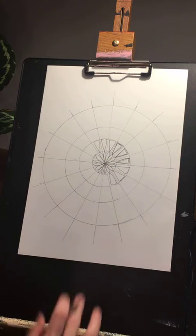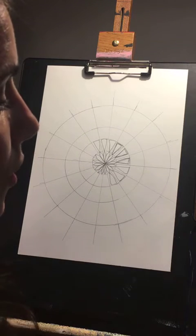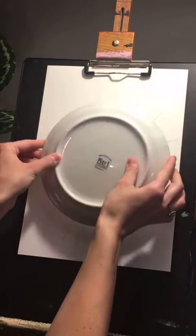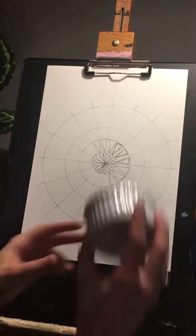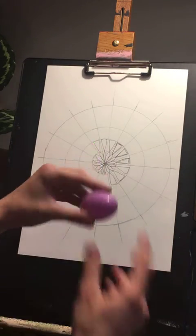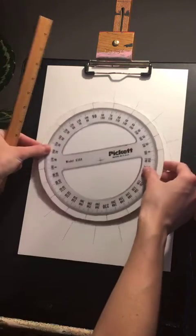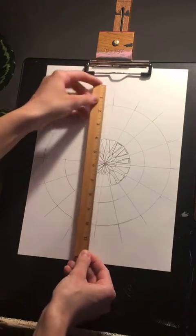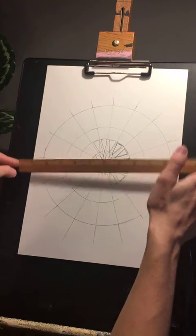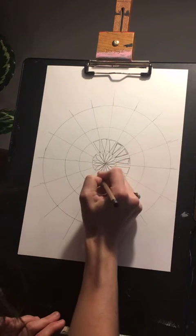Let me go over what I've done so far one more time. First: big circle, map it out — I'm literally using a plate. Medium circle, map it out. Small-medium circle, map it out. Smallest circle, map it out. Print a protractor or just eyeball it, and draw lines to create all the pies you want. Once you have your outer lines, connect them — north, south, east, west, and all the pies in between — to get your different variations.